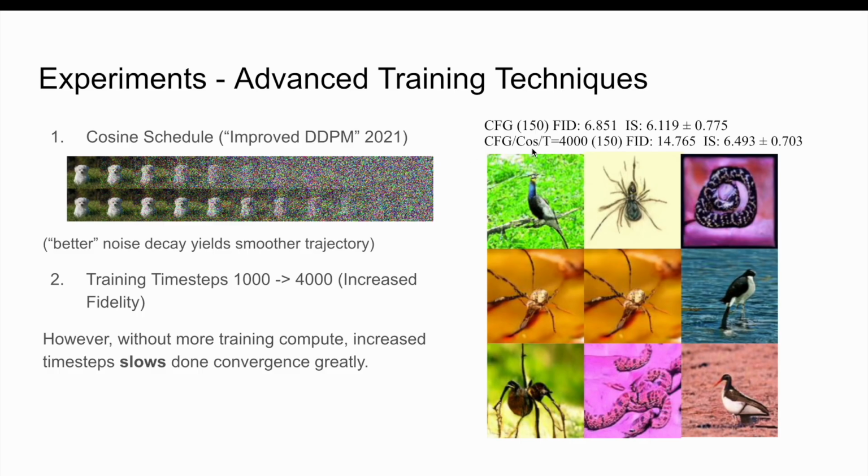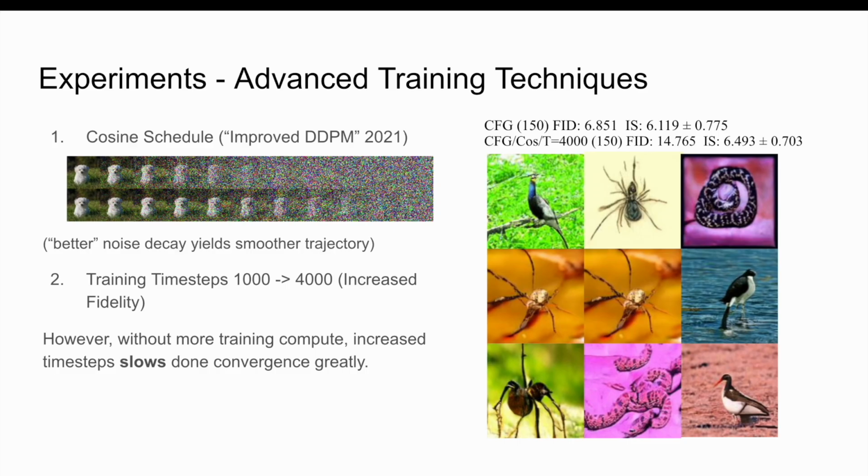Following the Improved DDPM research paper, the cosine scheduler is preferable because the linear schedule adds noise way too quickly early on. A cosine noise scheduler keeps the signal-to-noise decay smoother, so more of the diffusion trajectory remains informative, instead of spending many compute steps comparing random noise to random noise.